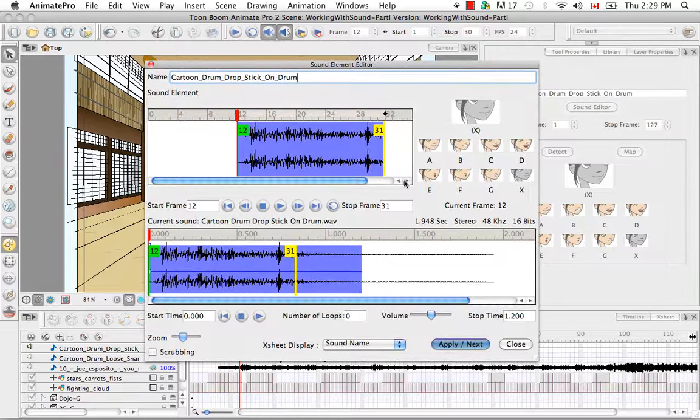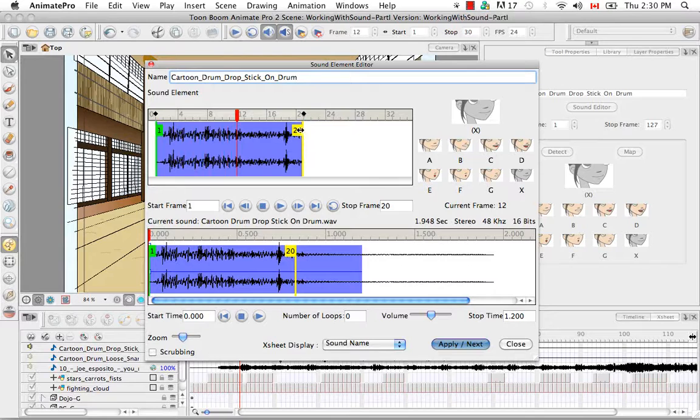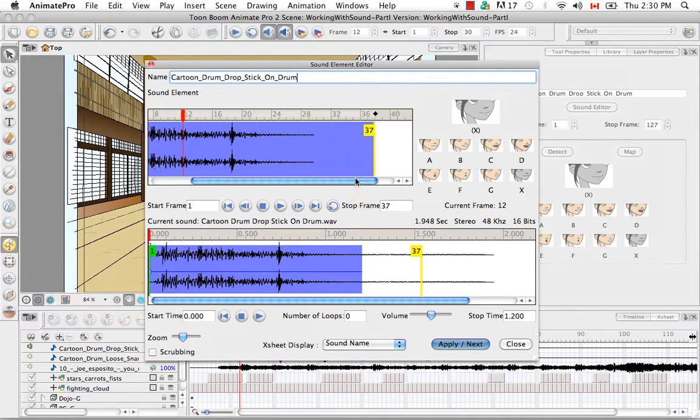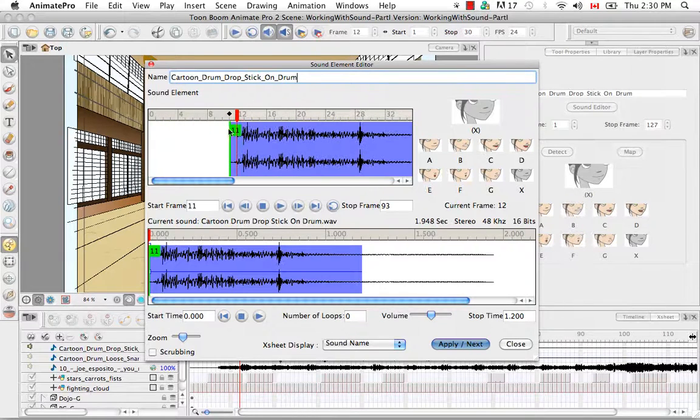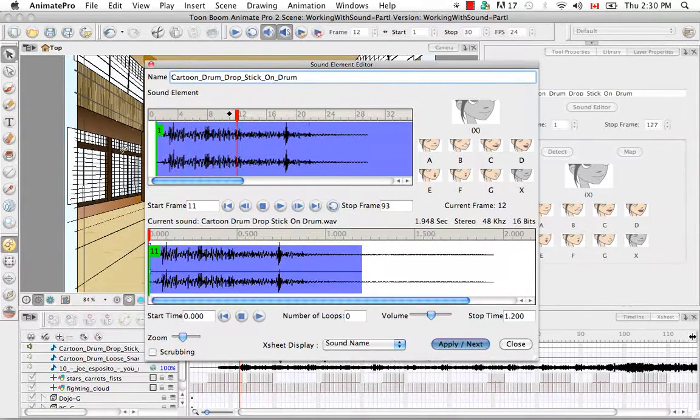Another thing you can do in the sound element editor is trim the start and stop frame of your sound file, and you do this in the current sound section. What we did above in the sound element section was decide the position of our sound sample within our project file. Let me extend this back to nearly the full length of the sound file. Something like that, and let's have it start at frame 1 again.